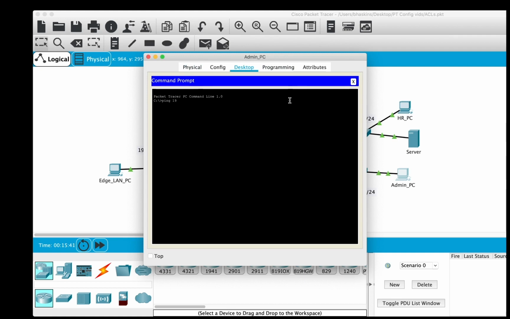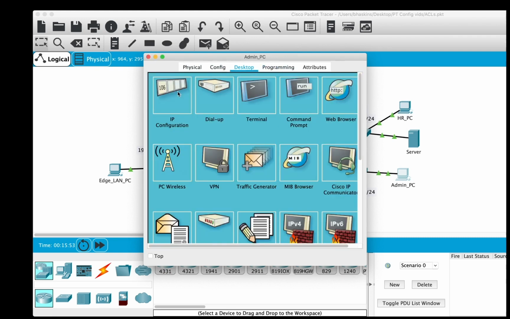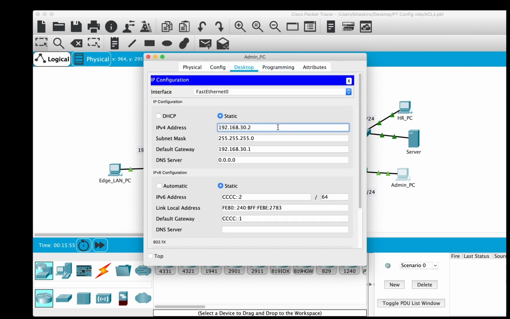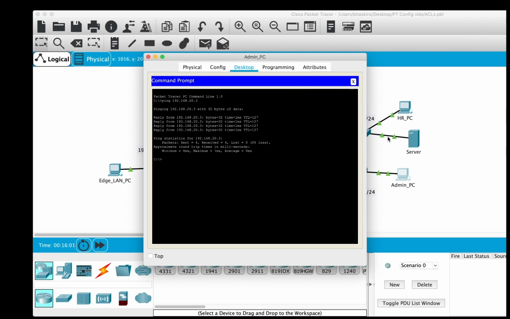So let's say ping 192.168.20.3. Okay, fantastic. That works as well. And then now let's go and change this PC's IP address. Let's give this PC the IP address of .3. And then we repeat our ping.